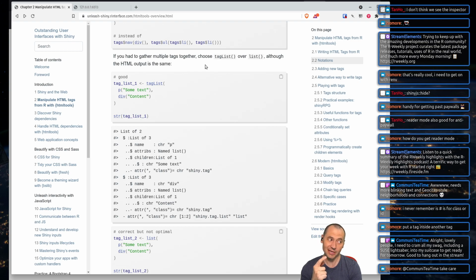Although I guess you don't necessarily have to. You could get away with a list, but I've always been taught from the early beginning of Shiny that if you have multiple elements together that need to be treated as one block, tag list is the way to go.